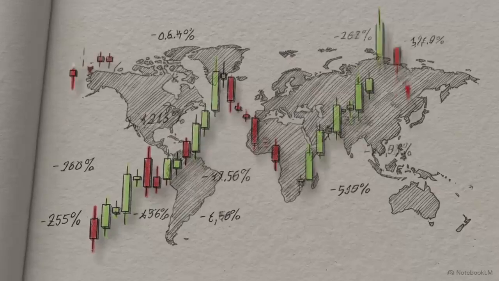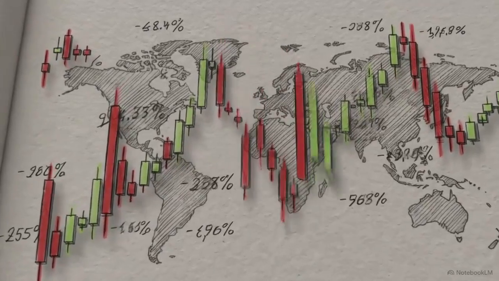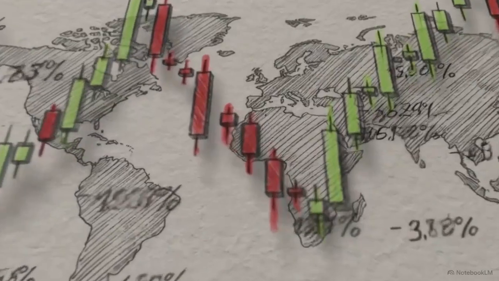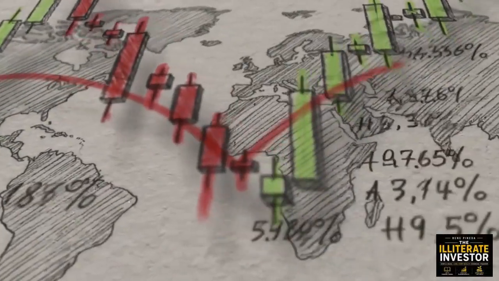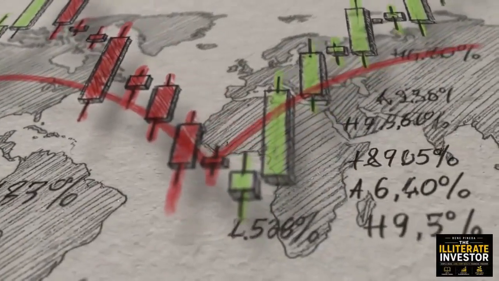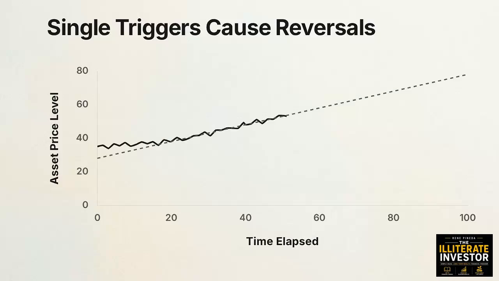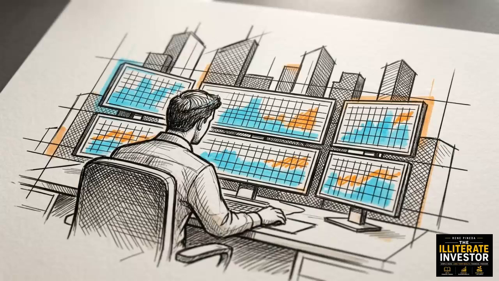Look at any standard price chart during an active trading session, and you will see a constant stream of broken support levels and false signals. Entering a position based on a single trigger, like a price touching a trend line, often leaves you exposed to sudden reversals. Institutional traders rely on confluence.